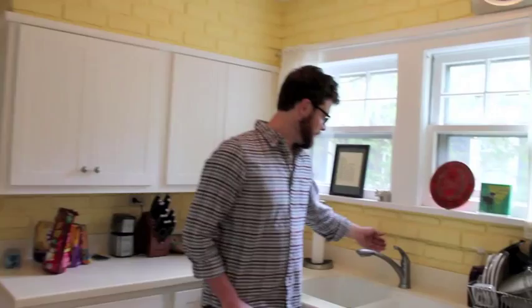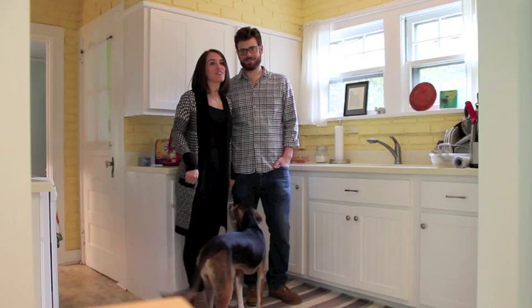When we bought the house, the only thing we loved about the kitchen was the brick. We planned on exposing it to give it a little bit more warmth, but then we got here and found out that it was just plaster molding that someone threw on the walls. We're in a little bit over our heads here. Please help us follow this fake yellow brick road out of Oz and into the kitchen of our dreams.